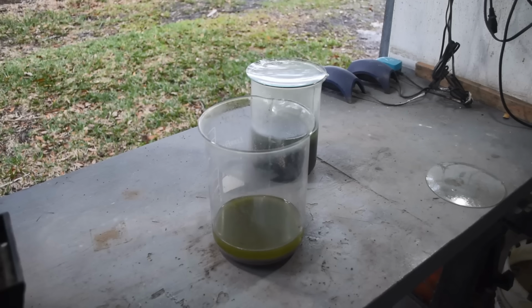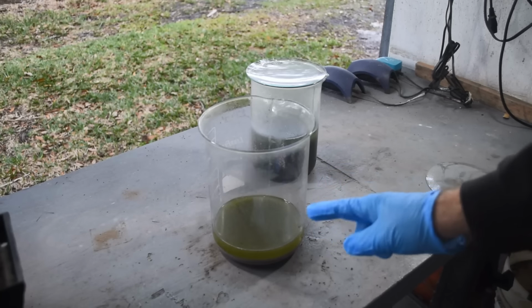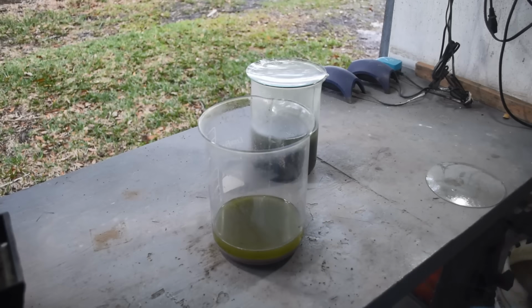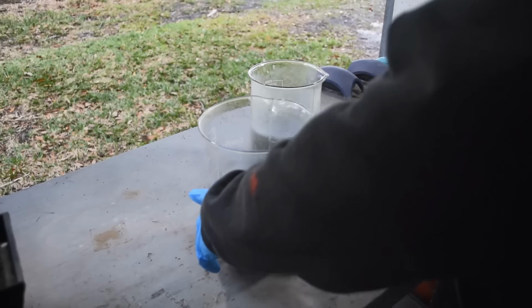All right, so this has had a couple of boils in hydrochloric acid now, and the liquid has turned sickly yellow-green again. So I'm thinking that we're still getting metal out of it. I am debating giving it a third boil. I don't know. Let me think about that while I decant this liquid off.